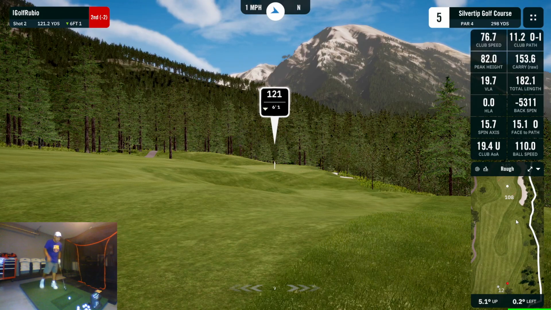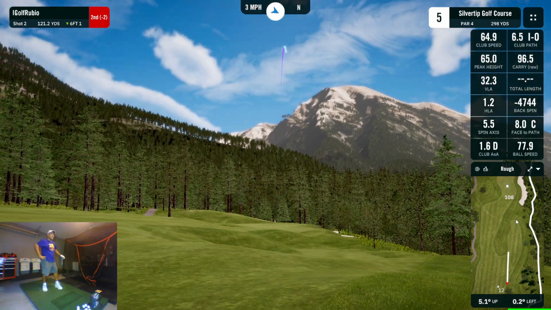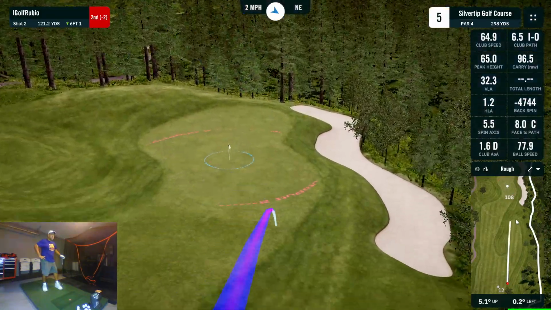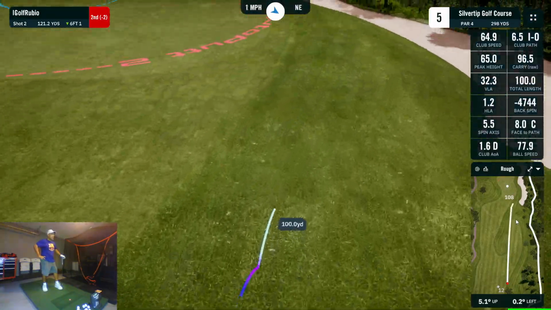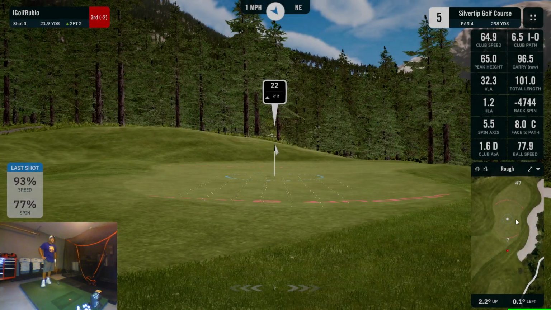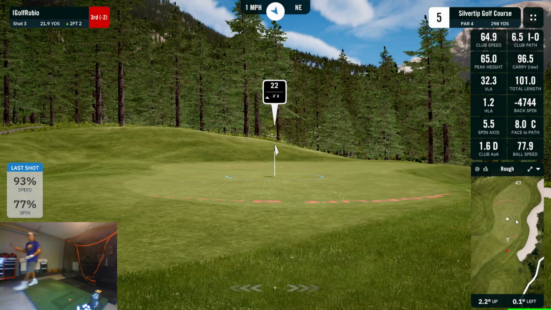This is the first one we are taking. And we're in the rough, so I need to consider that we're in the rough. Pitching wedge. Let's go. Great contact. Great line. Slightly to the right. Here underneath it. So that rough did really impact that. So we got 22 yards. That was our second shot.